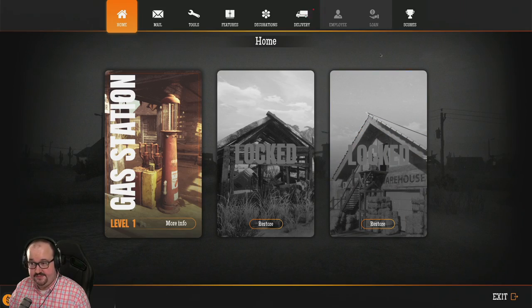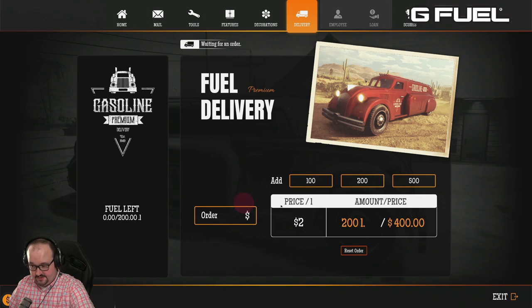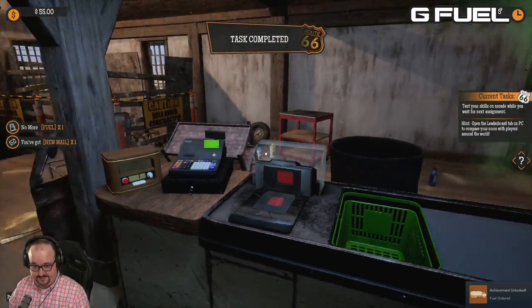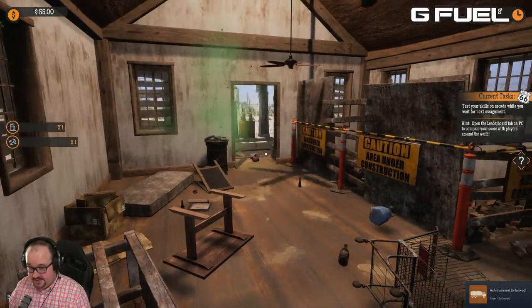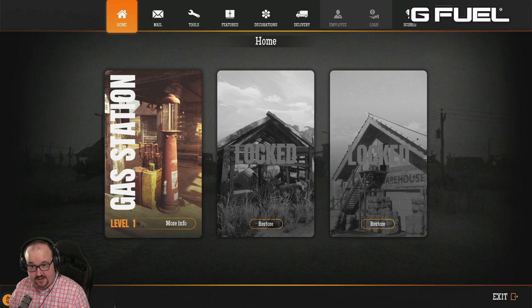Let's see. Delivery, fuel supply, order. How much money do I have? I will order 200, please. Thank you. 200 fuels. No more fuel. And then you got new mail.